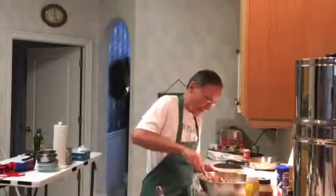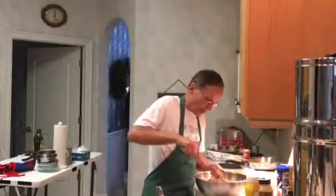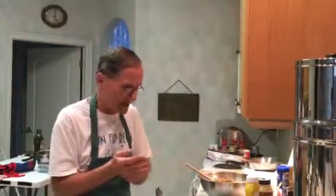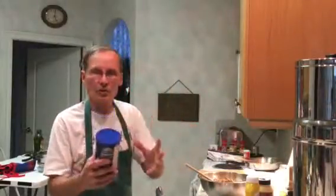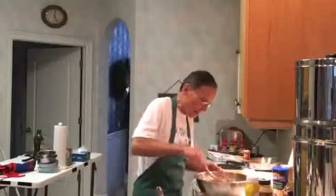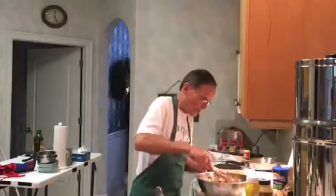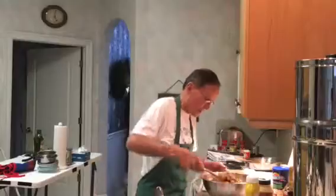So I'm just combining it well, and it looks to me like I'm pretty good as far as the moisture content goes. But if you ever want to thicken up this recipe because it has too much moisture of any kind in it, just add some Italian-style breadcrumbs, and this will thicken it up so you can form your patties a little bit more easily. You don't want it to be too thin because the product doesn't want to hold together too well if it's too thin. So I'm checking that out as I mix this by hand.